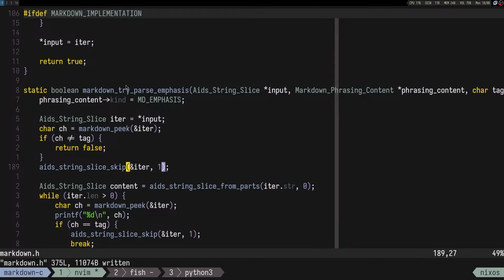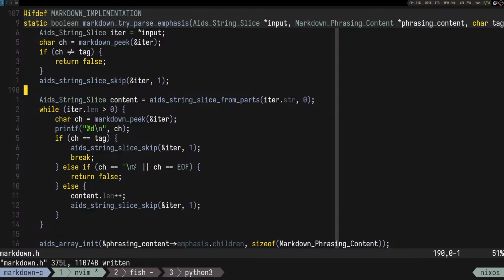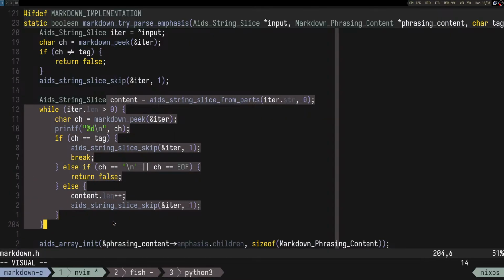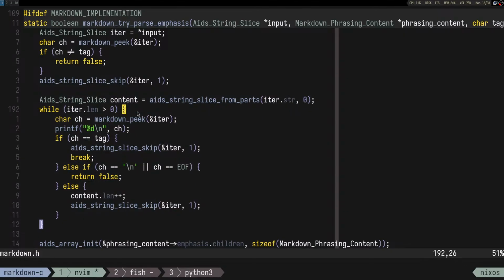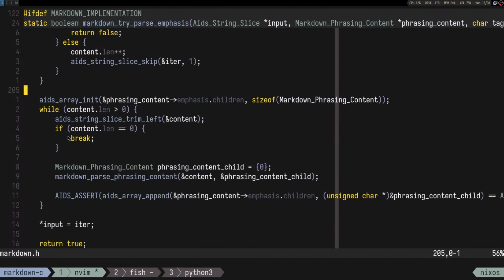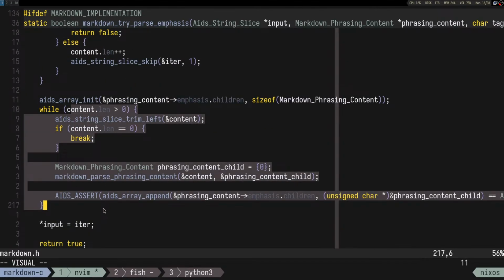So try parse emphasis. So it parses the entire thing. I mean, that makes sense. Or does it though? Yeah, I guess it does make sense that the entire thing gets parsed into the content, and then it tries to parse that content here.